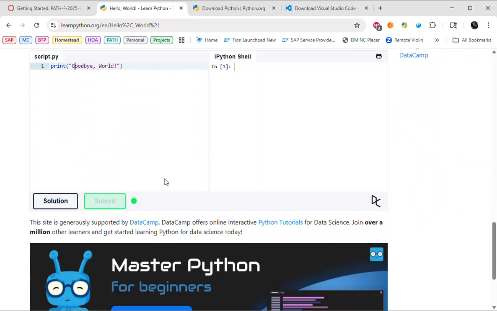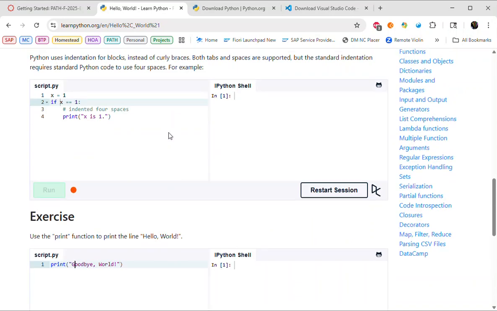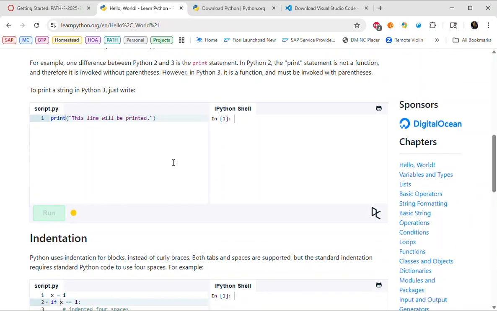Print statements. The nice thing about this website though is you can pick one of these and you can press run and it'll execute that code and show it to you over here. You can then change this to whatever you want. Hello world, and you can press run and it'll now print out hello world.